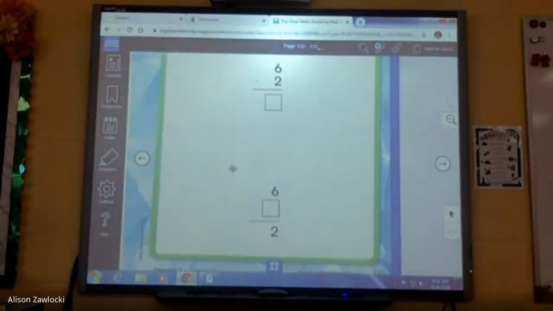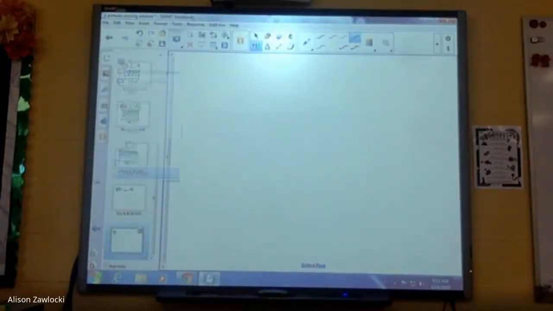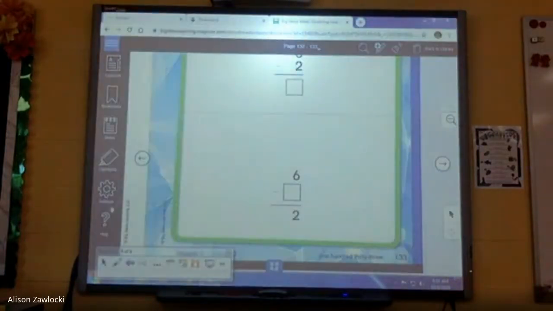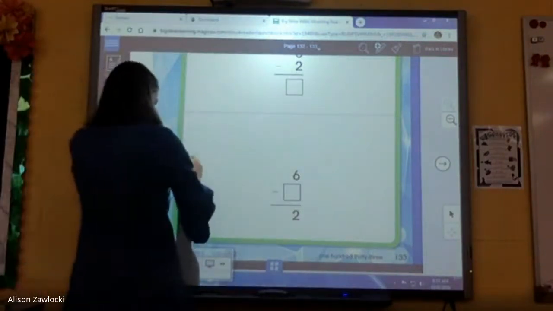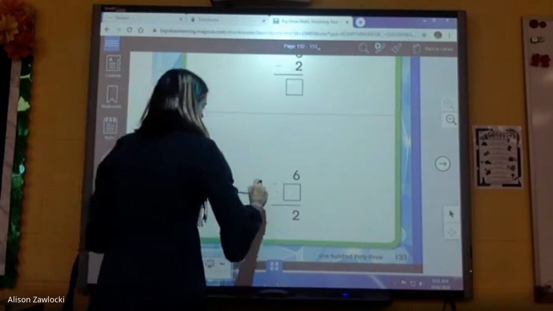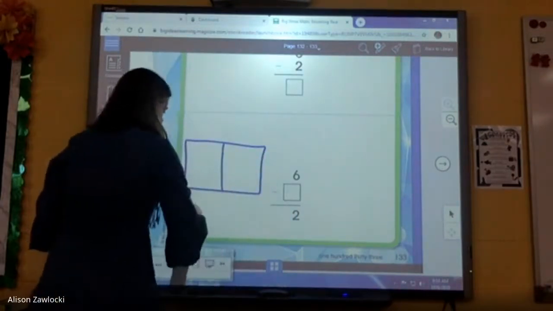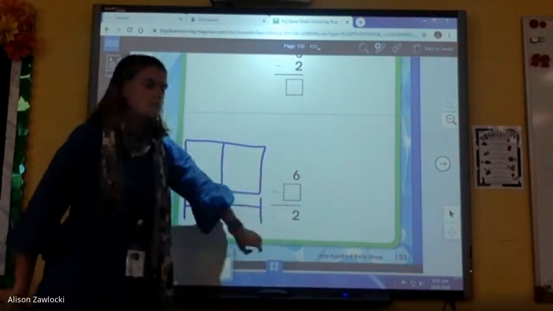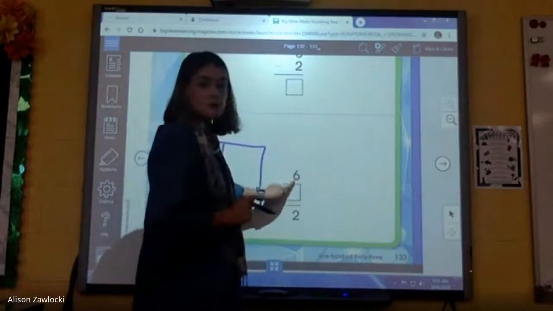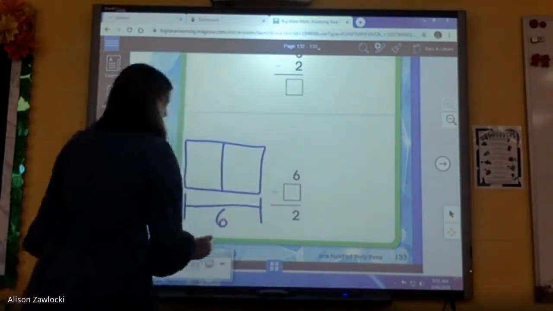I'm going to scroll down here and show you how to complete this one right here. So remember, we're going to draw our chart just like so, a big rectangle, and then we put our total, which, boys and girls, is our total this? No, our total is always our biggest number. So our total in subtraction problems is the number you start with. It is 6. So I'm going to write 6 right here.